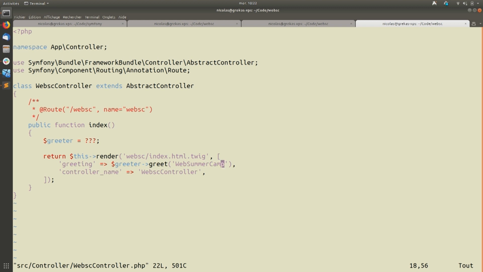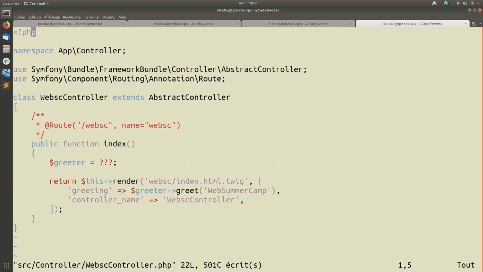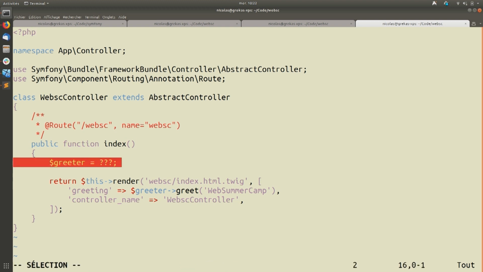Okay, so now options. How do we create this greeter variable? So it's okay right now. I didn't do anything fancy. So what options do we have to create the greeter? I'm asking about this line. So how do we get an instance of this class? Which kind of options do we have? There are many of them, so raise your hand. Yeah?